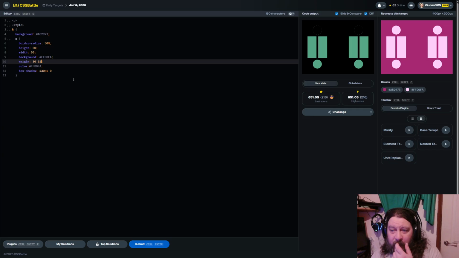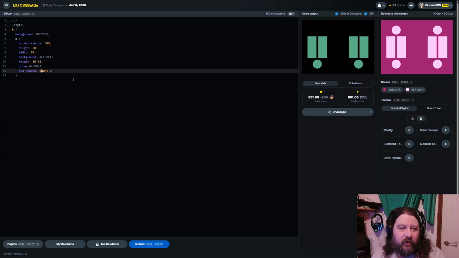Yeah, that lined those two up nicely. And then we'll do 30 pixels, 120 pixels. Right. 20 pixels, 200. How about 190? Perfect. And 190 pixels. That gets us all the circles.